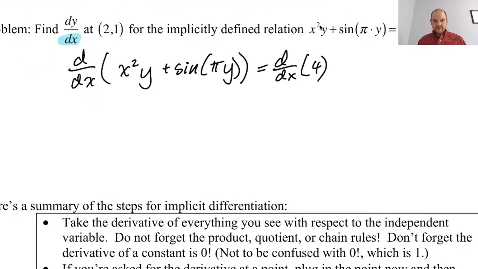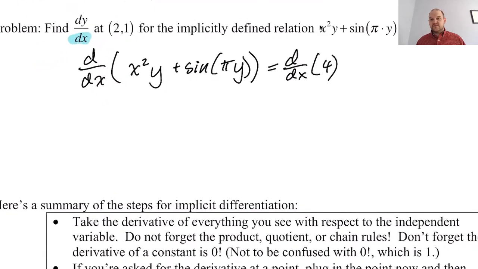Okay. And then, all right, the left-hand side is pretty exciting. The right-hand side is not very exciting at all. Left-hand side, it's the derivative of x squared y. That's a product rule problem. So first, derivative of y is dy dx, plus second, which is y, the derivative of x squared is 2x. Okay, that's your product rule part. So let me highlight that in a color. So this part gave us this from the product rule.